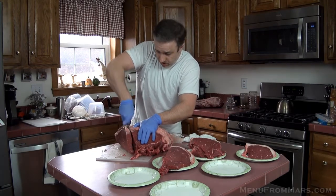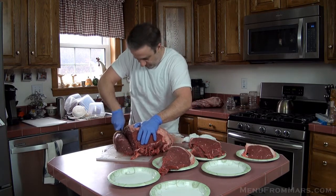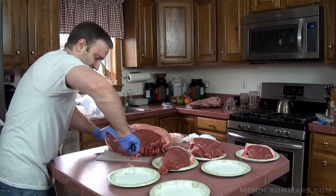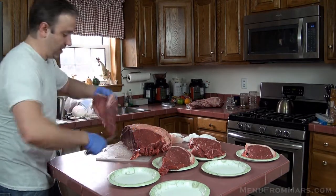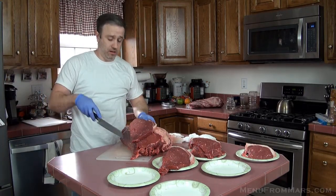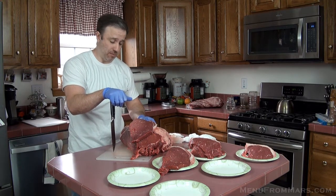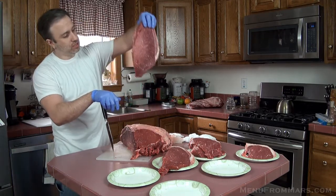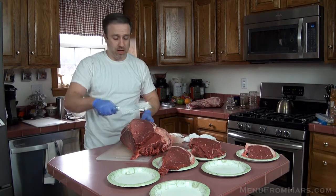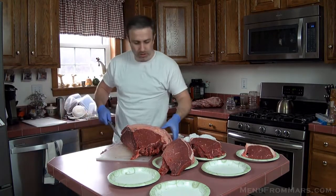And this is it. You just go across like so, and you just keep cutting your steaks. It's not that difficult. Now when you start getting steaks this big, and by the way, I got 10 of those 1-inch cut pork chops out of my pork, I'll cover that after. When you start getting steaks this big, you can cut them in half, which I'm going to do probably with these because they're huge.